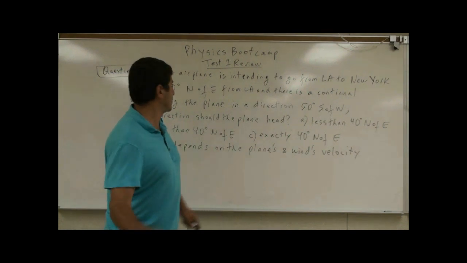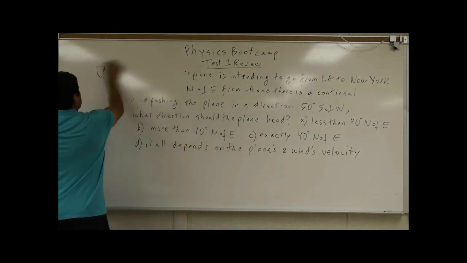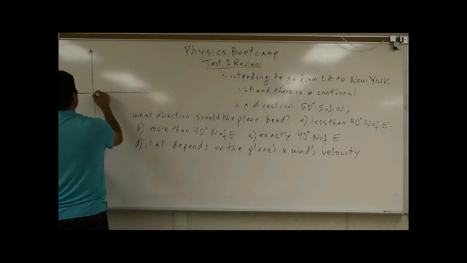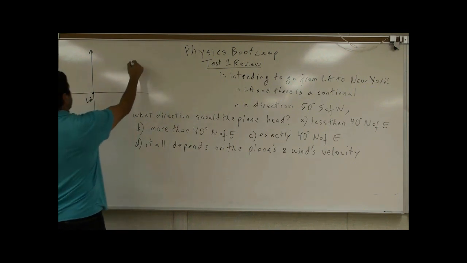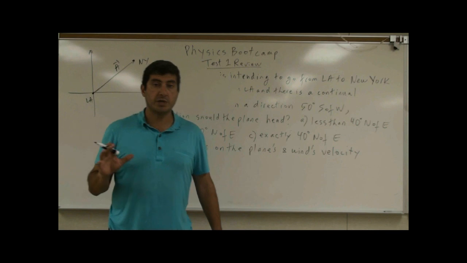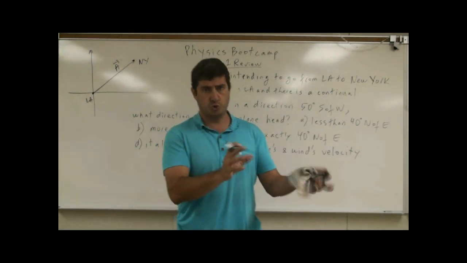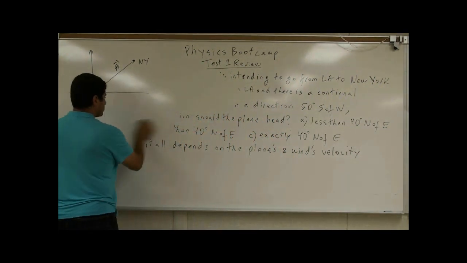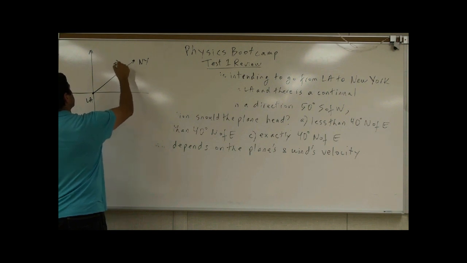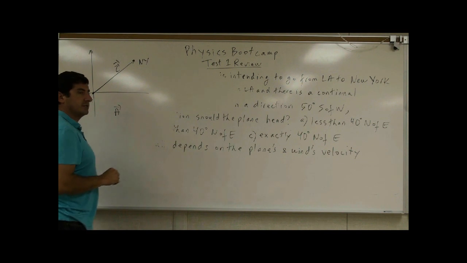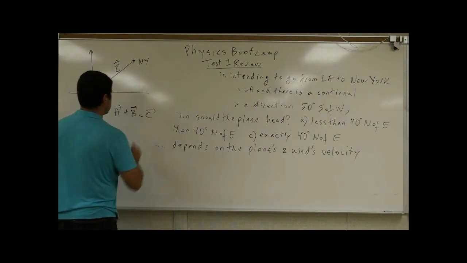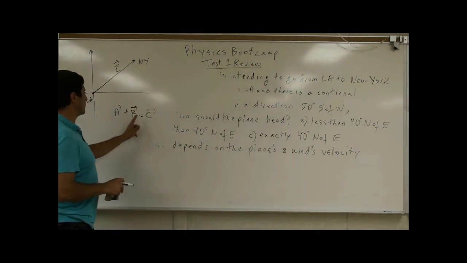To visualize this, let me erase this top portion. We're going to be drawing vectors here. Imagine this is Los Angeles. I'm going to draw Los Angeles at the origin, and I want to head to New York. This is my vector A. I want to end up from LA to New York. That's what I want my path to be, my final answer. As a matter of fact, I can call this C. It's better to call it C. So the plane should head in a direction A such that if I add that to the wind's velocity, B, I end up at C. So basically we're doing vector addition: A plus B equals C.